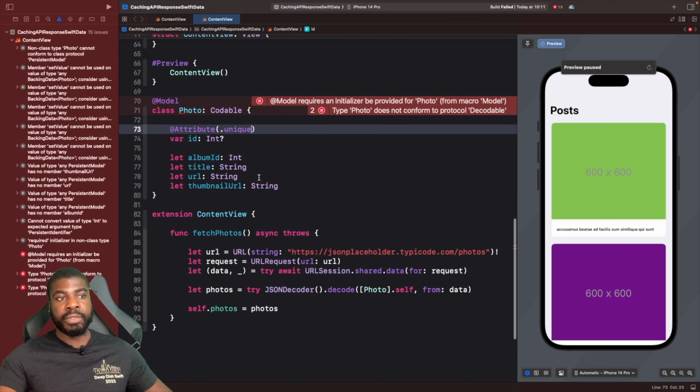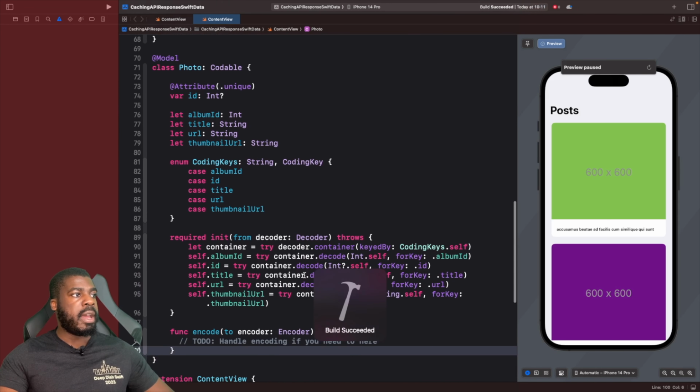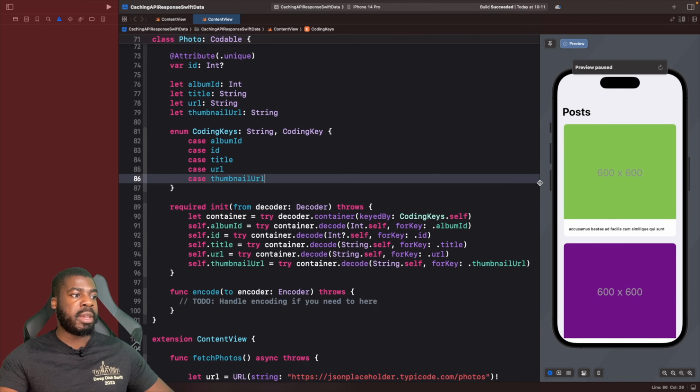Now the timing of this video is a bit annoying because I'm using Xcode 15 beta 5. But essentially with this, when you actually want to implement Codable, you have to implement the entire decoder and encoder functions and whatnot, which is pretty annoying. But I'm just going to quickly add these in now. And that should get rid of any kind of errors. So at this moment in time, with this version of Xcode 15 beta, you have to do this. In future versions, I'm hoping that they get rid of this so you don't need to do this anymore, but we'll see.